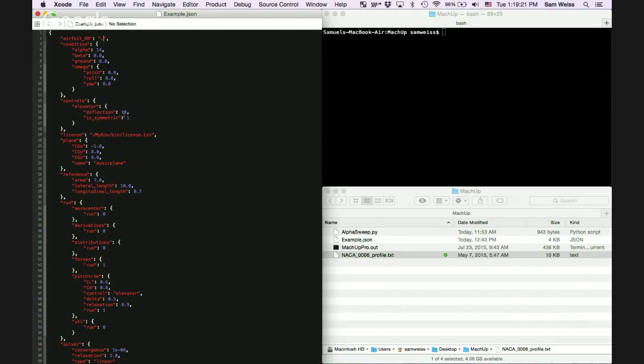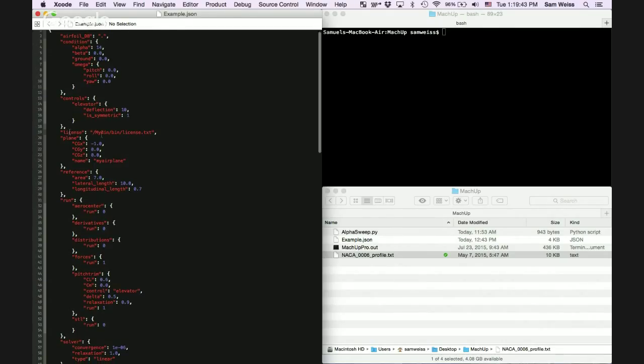You'll notice that you have a deflection in degrees right here, and then you have, is it symmetric or asymmetric? In this case, it is symmetric because it's our elevator. So the right and the left-hand sides of the control surface will deflect in the same direction. For ailerons, you'd put a 0 there because they would be asymmetric.